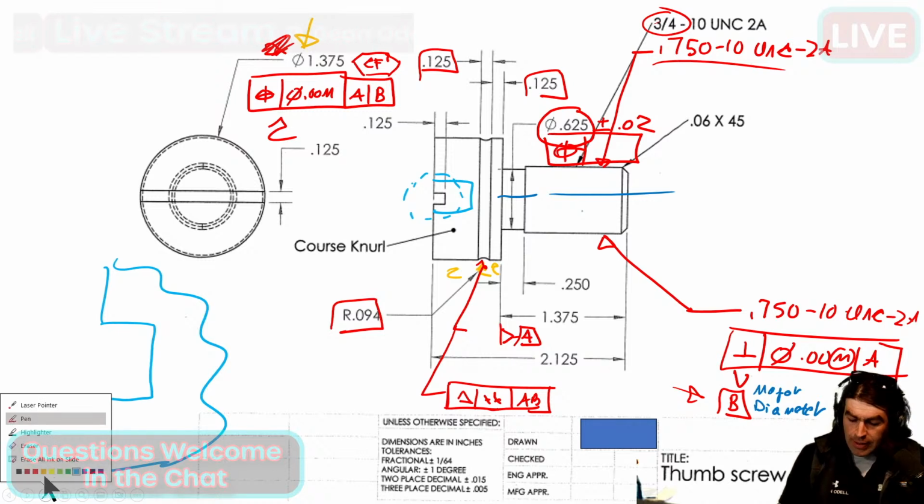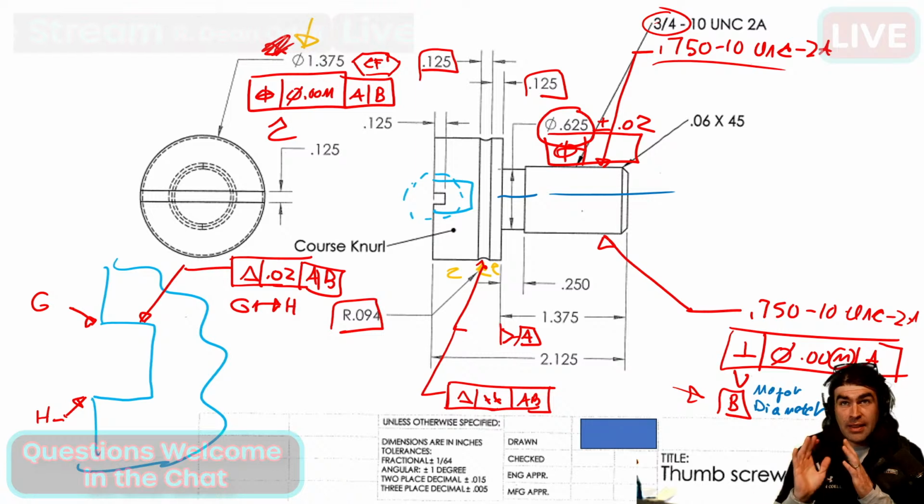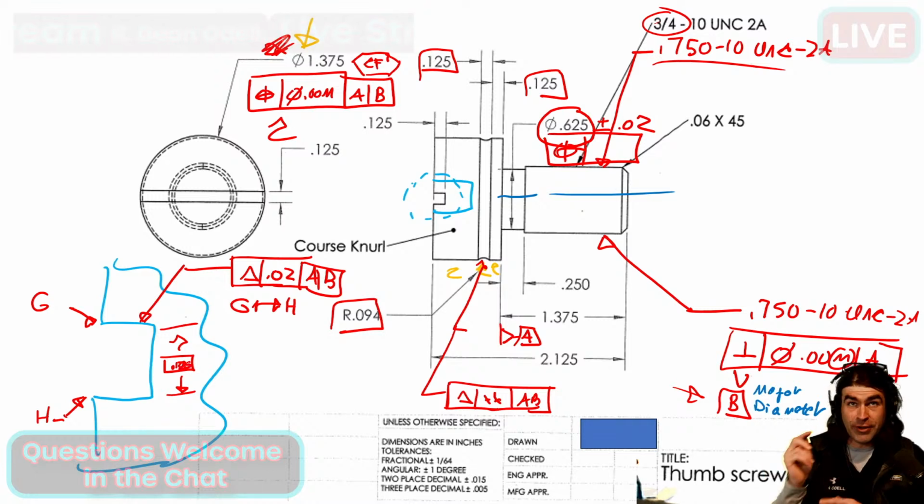Okay, check it out. What would we do there? I would probably lean on just saying, hey, let's make this profile, right? We'll go from here to here, and we'll call out a nice profile of something to A and B, and we'll say G to H. And then in my calculations, it would have a basic dimension. So let's say it's 0.10. I don't know what it is over here. 0.125. Whatever it says over here.